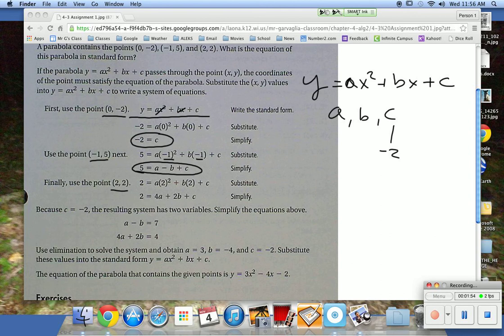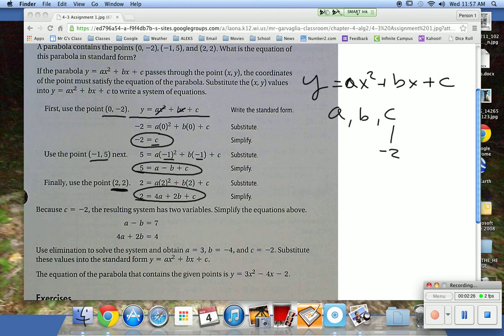Then they plugged (2, 2) in. So they took their third point, they plugged it in, put 2 for x and 2 for y, and they came up with this equation right here. We now have 2 equations, which could be, if let's say c didn't come out like this, 3 equations, 3 unknowns, right? All right, and we know how to solve 3 equations, 3 unknowns through elimination. Or, well, you would know how to do it through a matrix.